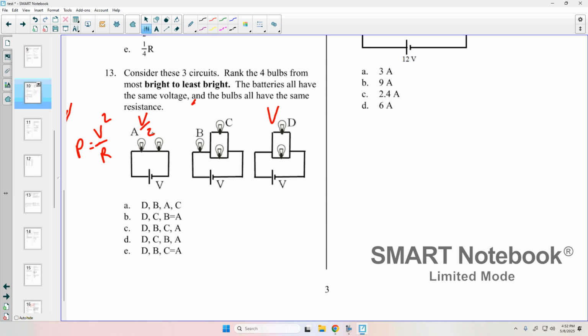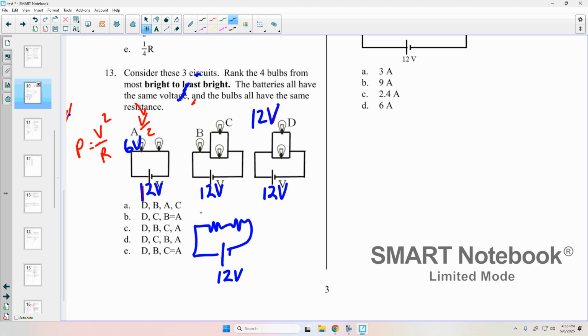Well, let's give them numbers, actually. Numbers are probably easier to put numbers on this. So if I say that this is 12 volts, and this is 12 volts, and this is 12 volts, that means that I have 12 volts here. I have 6 volts on this one. And then that means that over here, I have a 12 volt with a resistor and another resistor. This is R, and this is, that's not easy to do, is it?